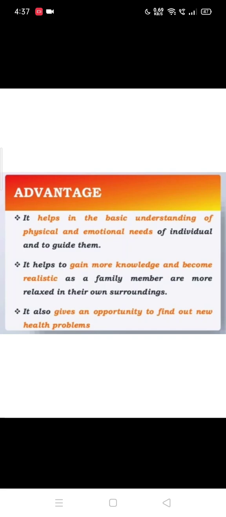Then we saw the steps. There are 6 steps. First is fact finding, then data finding, then planning actions with the family members or individual. Then whatever you plan, you implement, that is action and health education. After that comes follow-up, to see how much has been achieved. It is an important step of the home visit. Then evaluation of the services. Then we saw all the advantages.